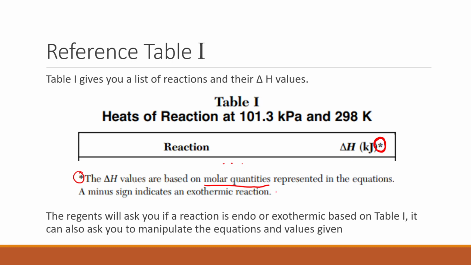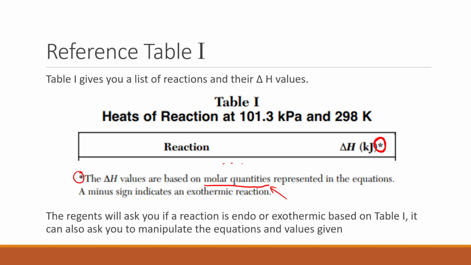The other thing, this idea of a molar quantity, is going to reawaken some of the vocab that we left behind in Unit 7, in our Math of Chem unit. We're going to look at that. When the Regents asks you questions about table I, they will ask whether the reaction is endo or exothermic. It can ask you about how much energy is absorbed or released, how much energy is needed in order to do something, or how much energy is given when you do something. All of which we're going to look at before the end of this video.